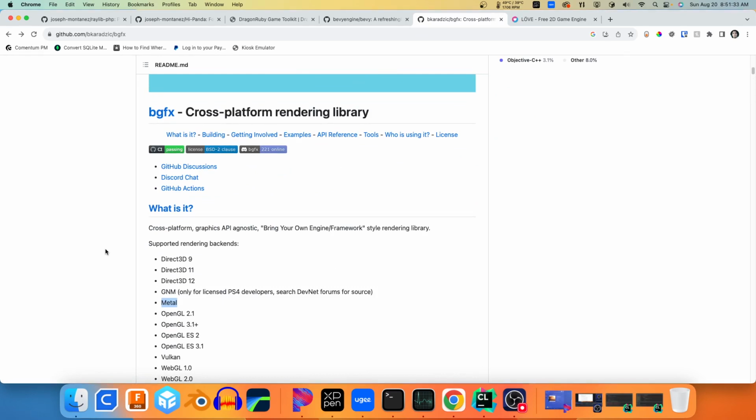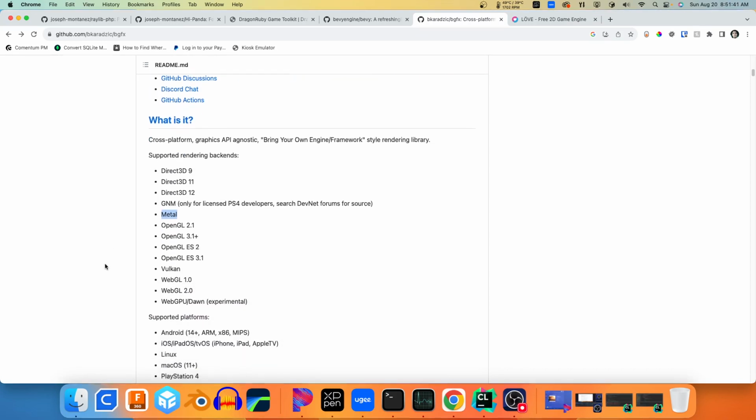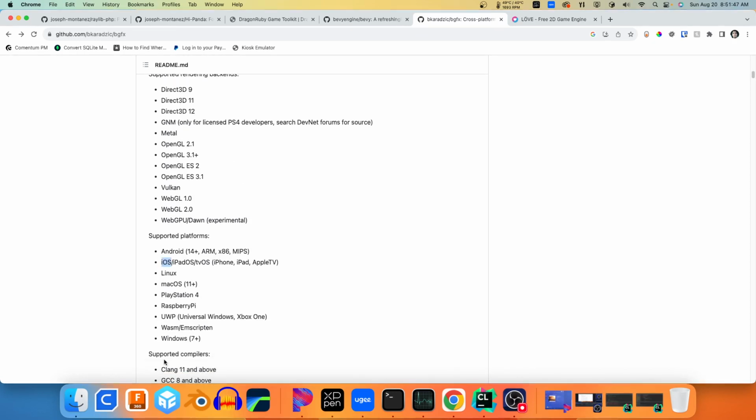I was just having a lot of issues understanding the shader language for Metal itself over something like the shader language for OpenGL or Vulkan, because there's a lot more documentation on that than there is specifically for Metal. But it gives me an opportunity to, at some point, if I wanted to, move to iOS, make a game for iOS, and not have to worry about what's going to happen with Raylib down the line.